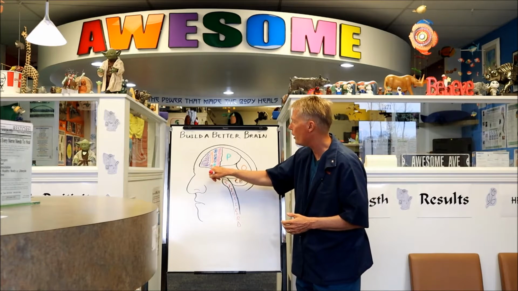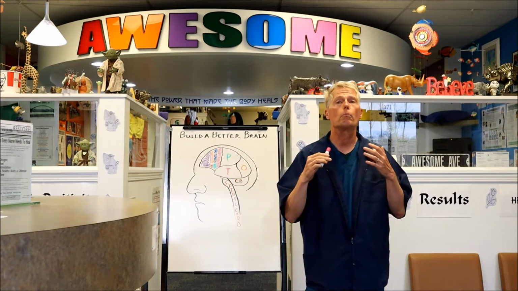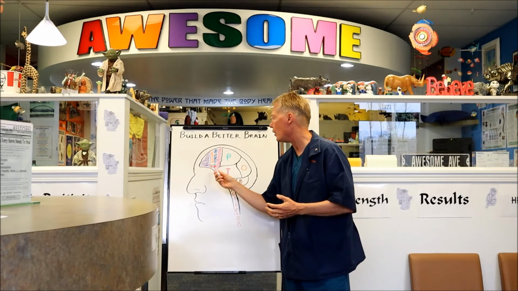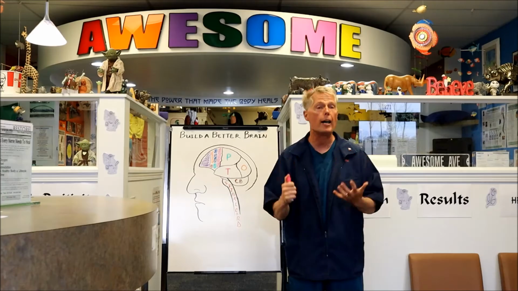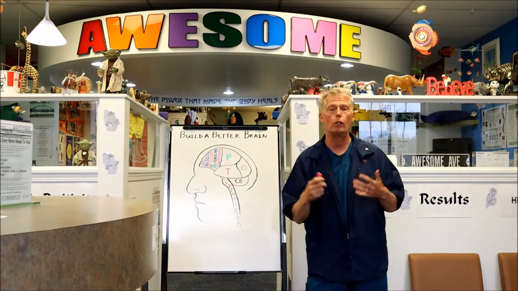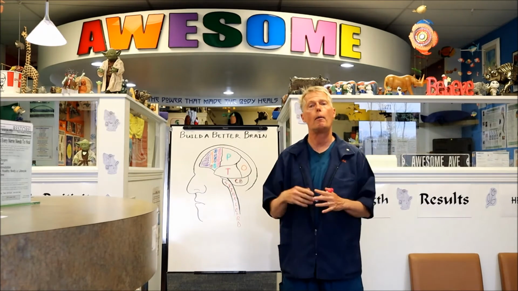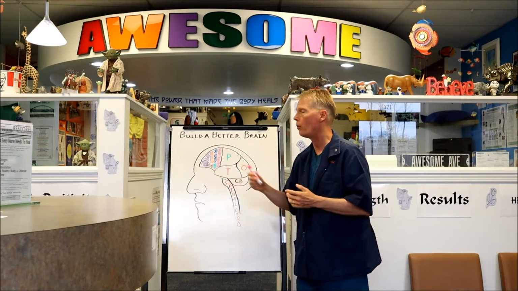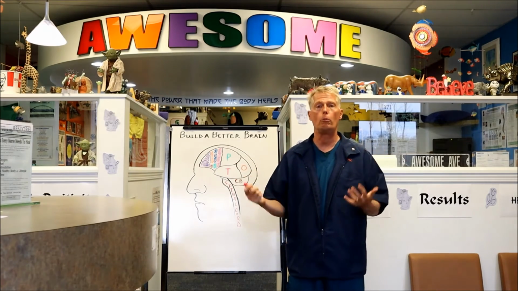You have your orbital frontal cortex right here. This is to monitor and control your emotions. And then you have your Broca's area. This is for the voluntary muscles of speech. So that is not comprehension. You've heard somebody talk, and you want to say, thank you very much, thank you for coming. Well, that is all voluntary muscle coordination. That is Broca's area. So your frontal lobe has everything to do with who you are as a human being.